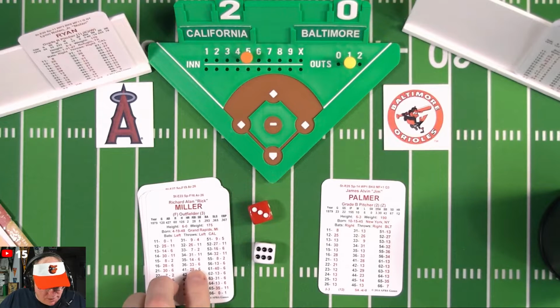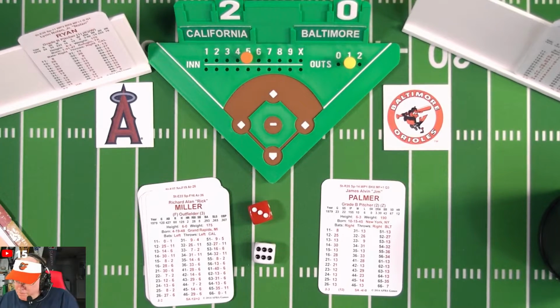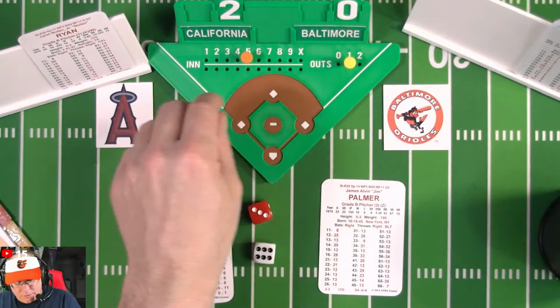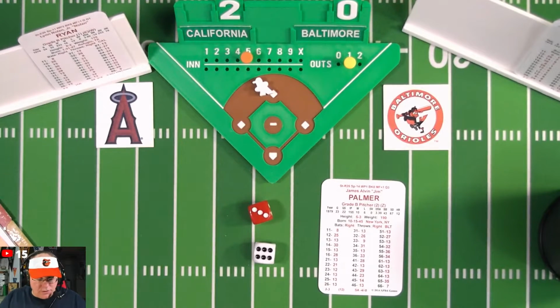And a 36 is a 6. And that's going to be a double for his trouble. So Miller with a double here. It's the second double of the day for the Angels. And an Angel appeared, and he appears on second base. And Miller is a fast runner.